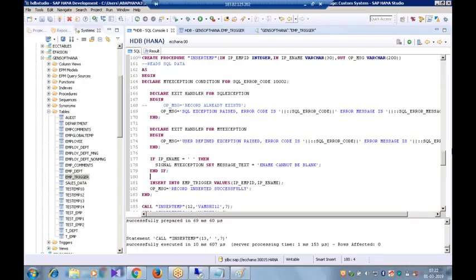Okay. So this 10,002 error code, is it confined to only this particular program, sir? Obviously. In the next program I can use the same error code, no problem, with a different text message. Within the same procedure, if you are handling multiple user defined exceptions, this should be unique. It cannot be repeated within the same procedure. Understand? This error code is always local to the procedure. Got it. Thank you.